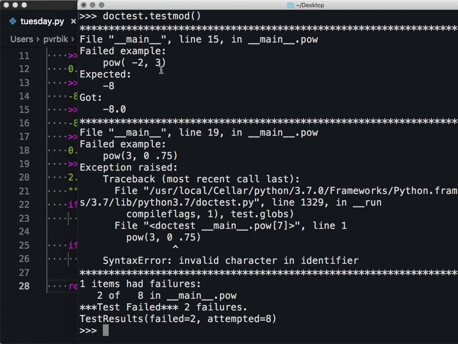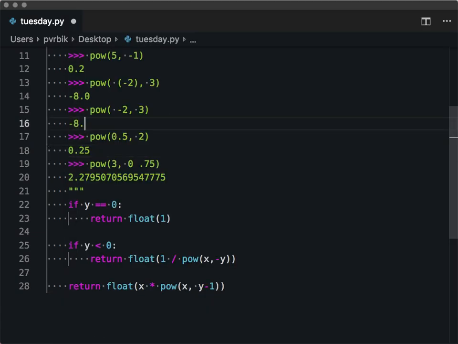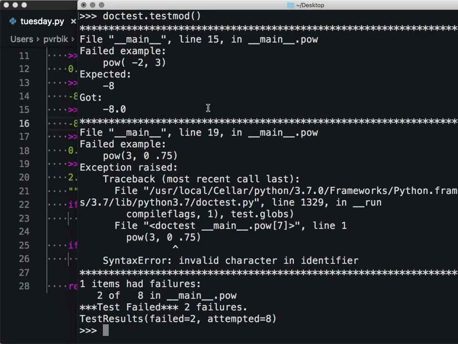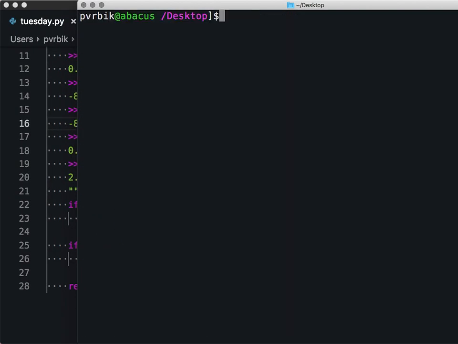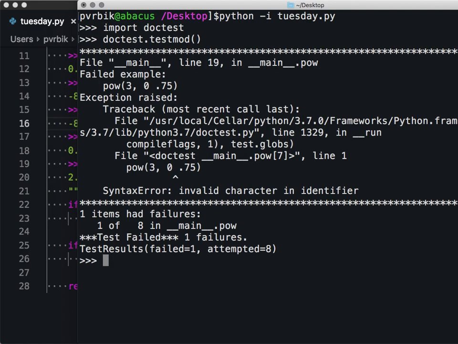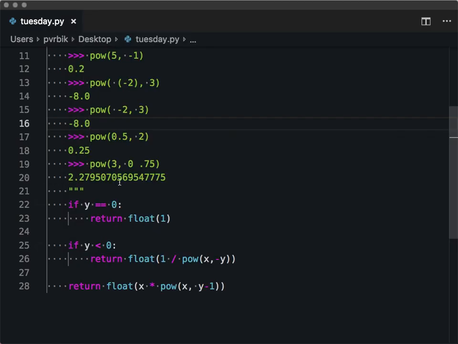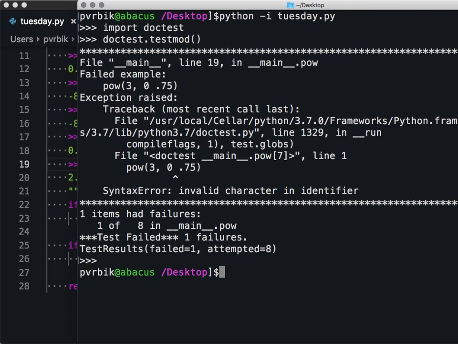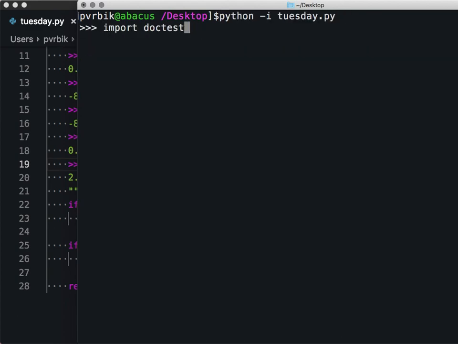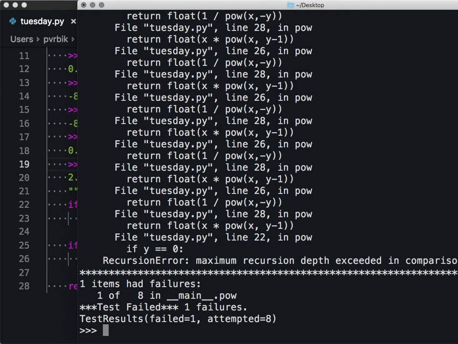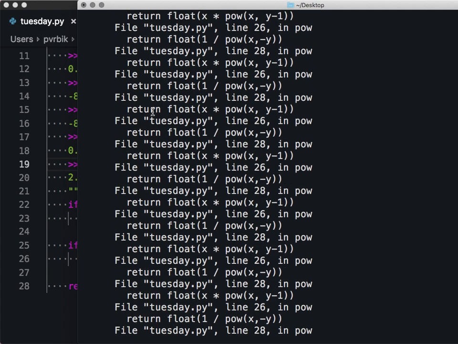So power of minus 2 to 8.0. Okay. Oh, there's a syntax error here. Oh boy.